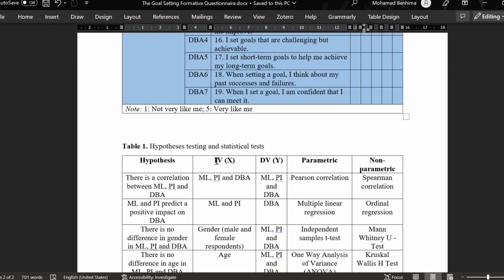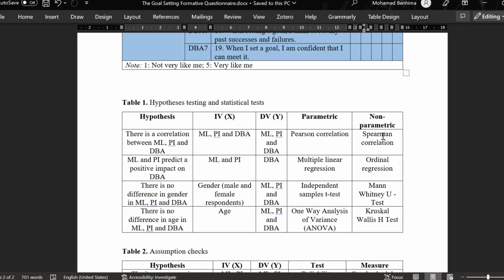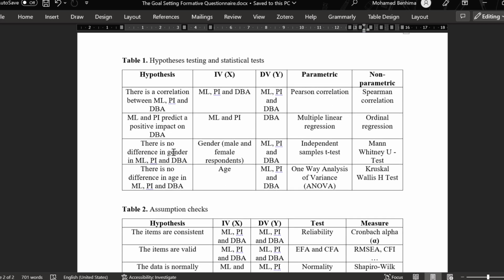So here we have the IV or the independent variable, which refers to these three scales, and the dependent variables are the same, okay? Because correlation does not distinguish between IV and DV. As a parametric correlation, we have Pearson correlation, and non-parametric, we have Spearman correlation, in case we want to test the relationship between different variables.